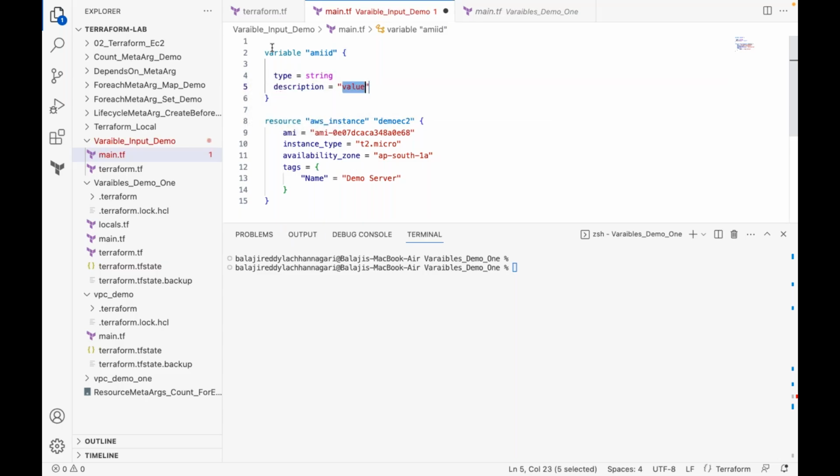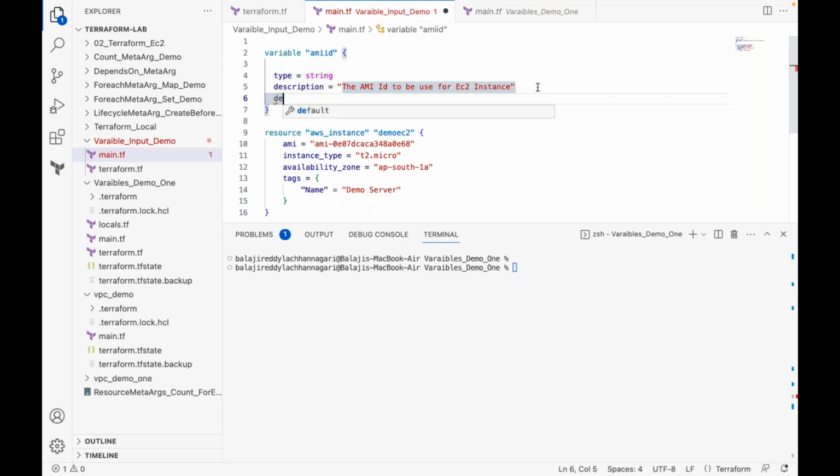And description, whatever as per your requirement: the AMI ID to be used to create a server, the AMI ID to be used for the EC2 instance, some description.